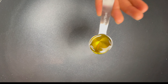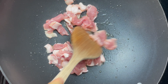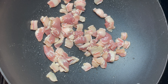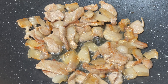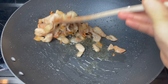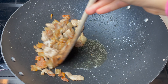Heat wok on high and add one tablespoon of olive oil. When it gets hot, toss in the pork belly. First it will cook — once all the water is gone from the meat, the heat will start to extract oil from the fat, and then the frying process will begin. Keep frying until the meat turns orange. Stand away from the stove so oil doesn't splash onto you, or place a lid over the wok to prevent oil from splashing at all.